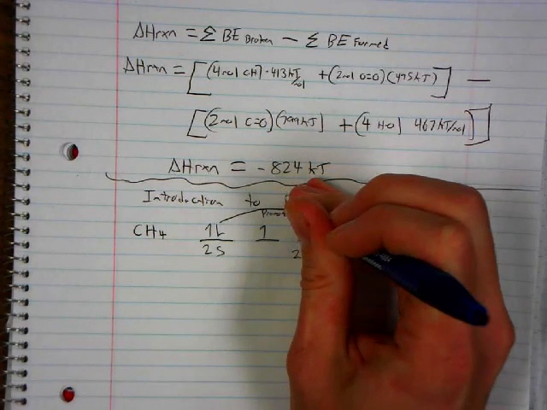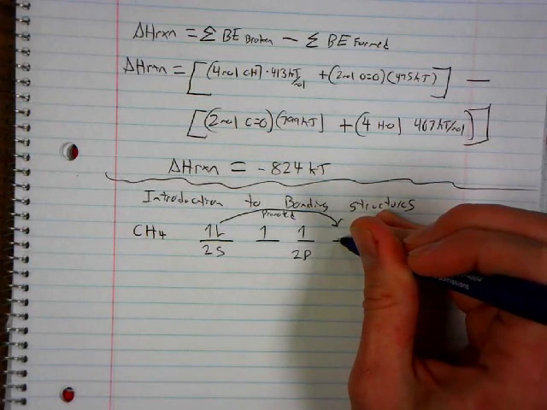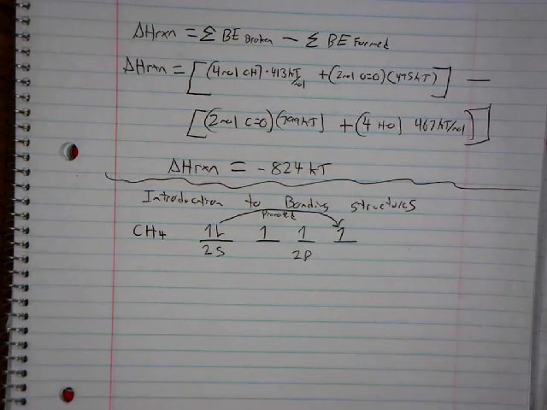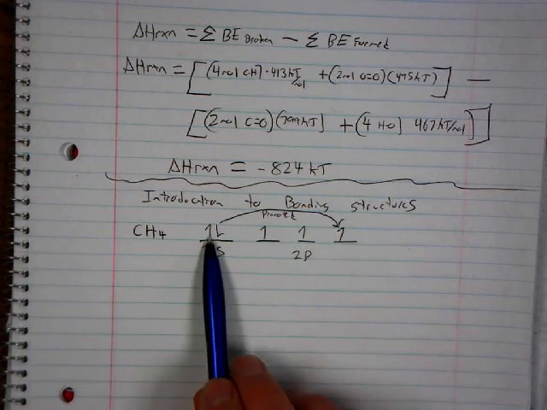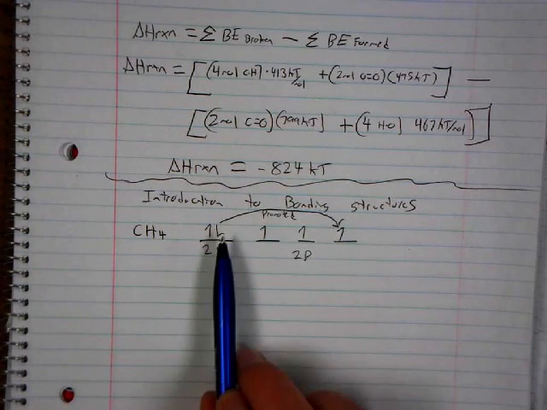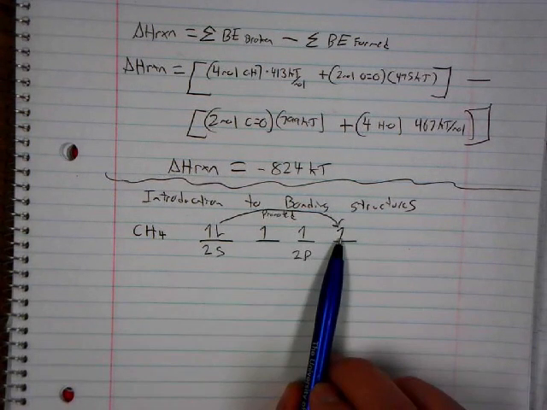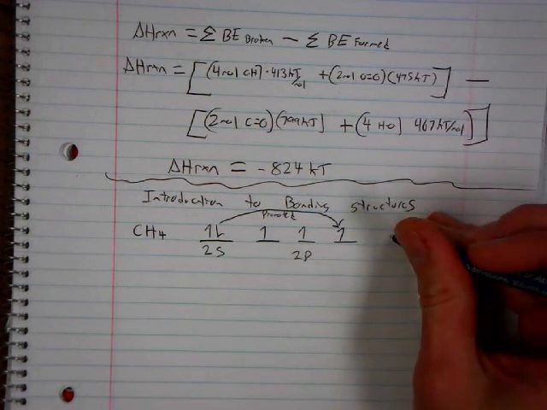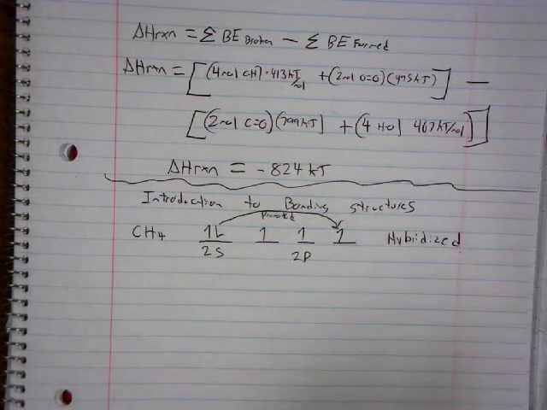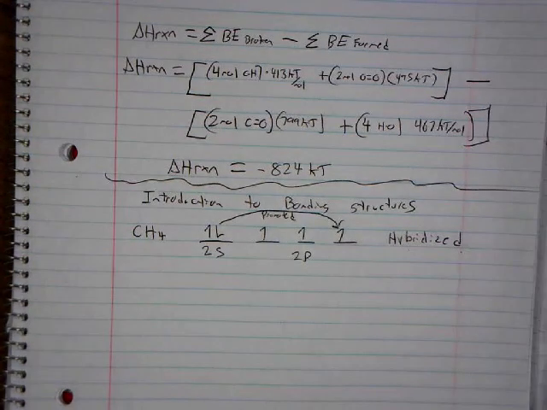Are you guys ready for this? I am going to promote this electron. All right? Up to here. I promoted that electron. You're promoting the down arrow or the up arrow? Well, once I move it here, it becomes an up arrow. Once I take this electron away, it's turning into an up arrow here.